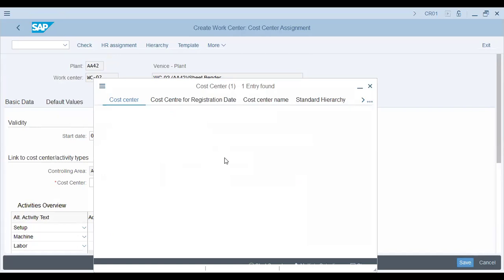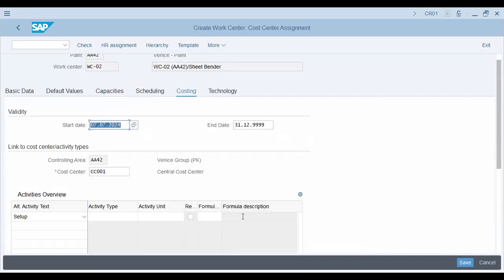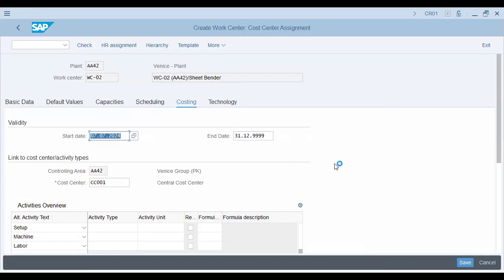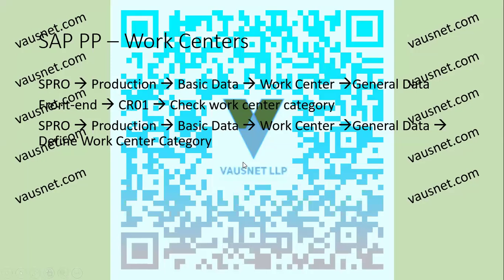This is the cost center we have. And setup, of course, activity units and types will be calculated over here. We'll discuss that later on. Okay, the work center was created, and let's go ahead.